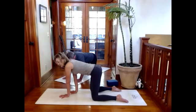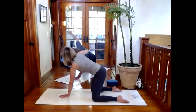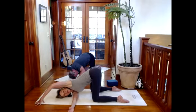We'll take that left hand to the center of the mat. We inhale that right hand and we'll thread the needle. So scoop that arm under, that right ear to the floor. Come onto the finger pads of the left hand. Relax the jaw. Can you feel the fingernails on the right hand?